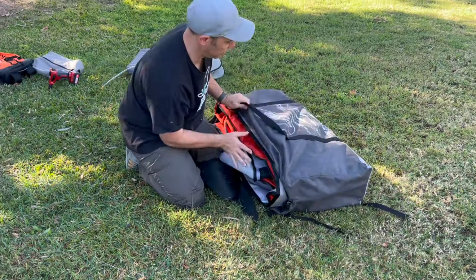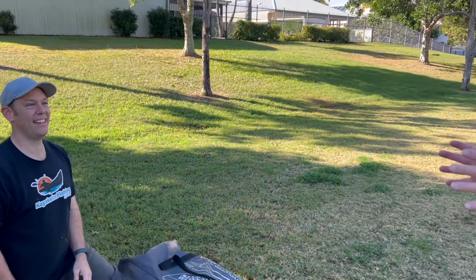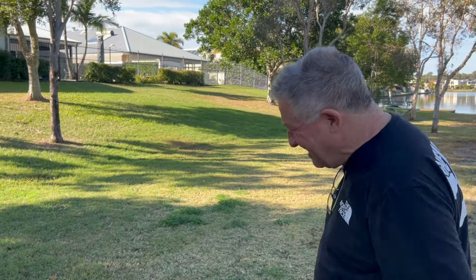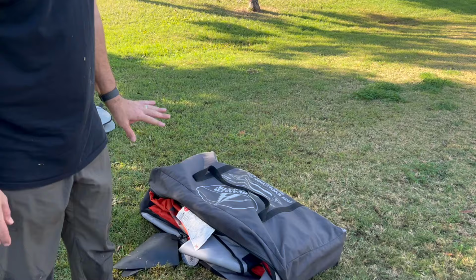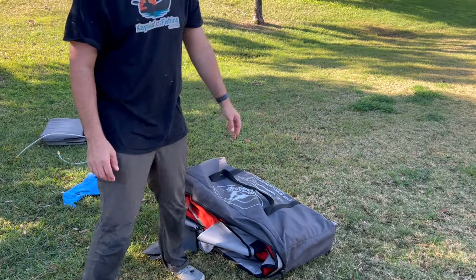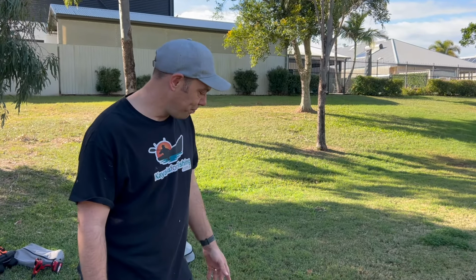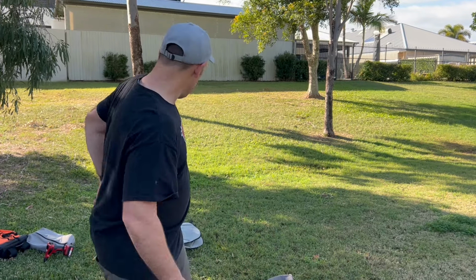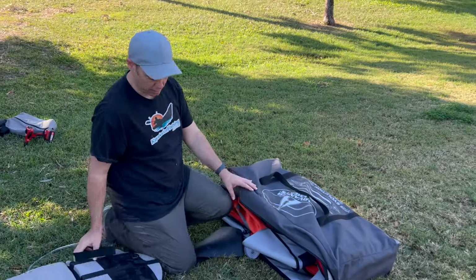Perfect. I like that, you buy a tent and then you can never get back in the bag. No, they're definitely not like tents. You have to be an origami champion to get them back in. I've had a few of them in the past. The bags are incredibly robust and they're lined as well with waterproof material. So if you do get water in and you pop it in the car, it's not really going to leak out. And they make the bags so that it's easy for you to pack up when you finish as well. So from there, we've got the two seats that need to go back in.